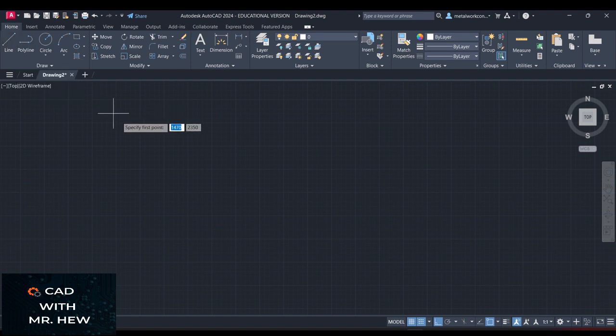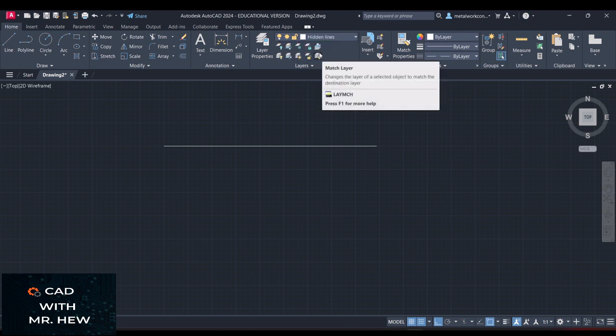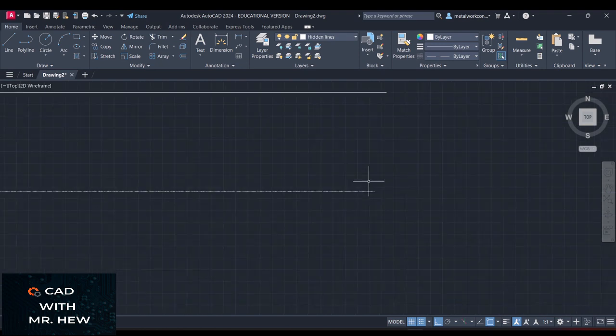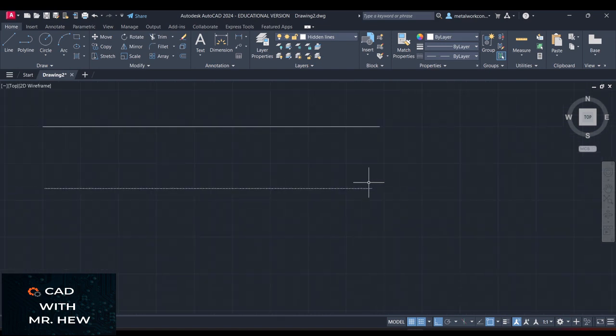All right, so I'm gonna go line, click here, click here. What type of line is that? That's a solid line, but we want what? A hidden detail line. So what we have to do, we have to come up here and select the layer called hidden detail lines. All right. So when we come here and we click here now, enter. If you look there, you see that the line is broken, all right, or dotted.